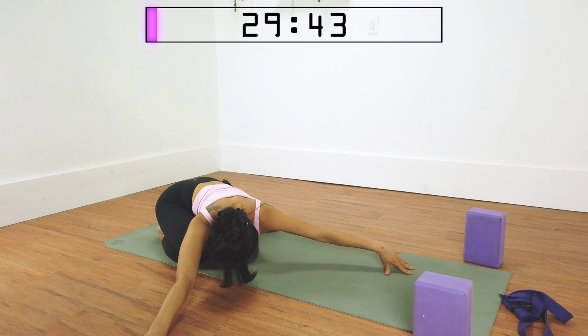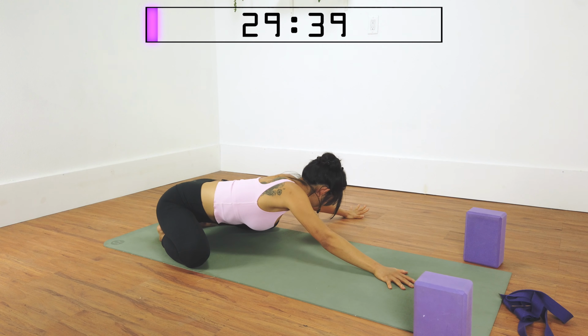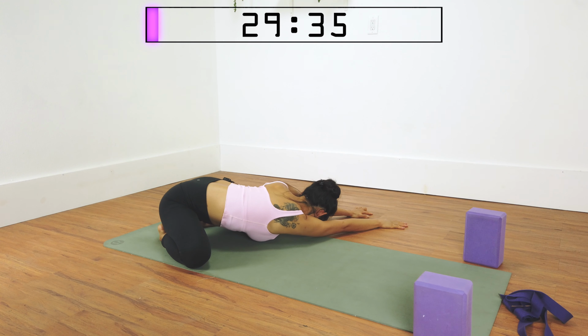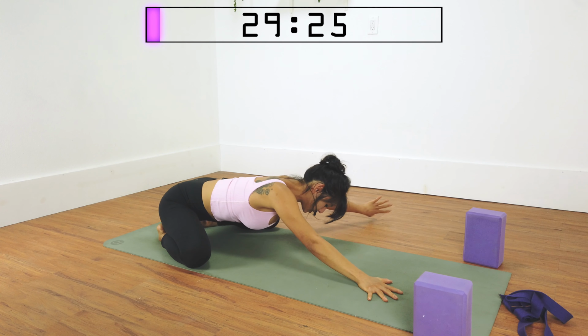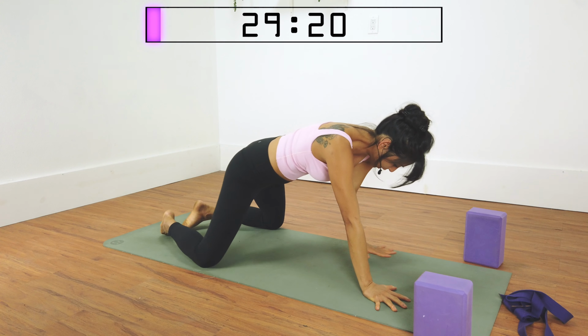Inhale, come back to center. Exhale, walk your hands over to the left, getting that nice side body stretch on the right side. Drop your forehead, keep your shoulders squared, keep your hips grounded. Inhale, come back to center. Then rise all the way up to tabletop position.